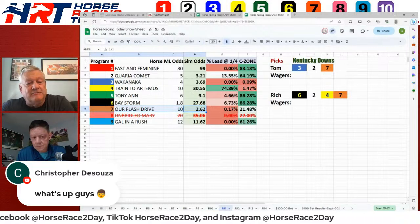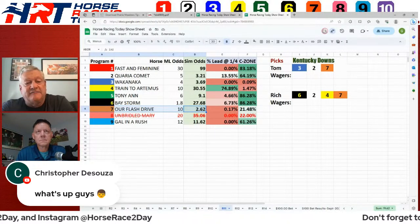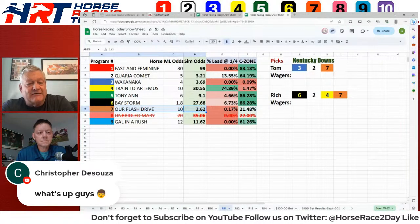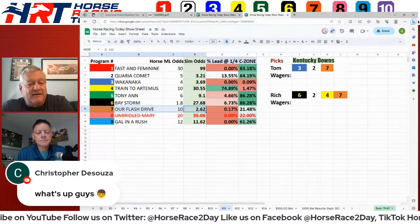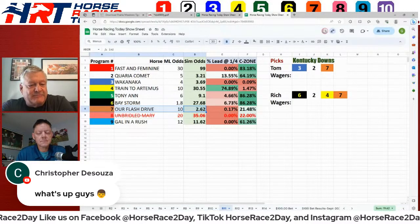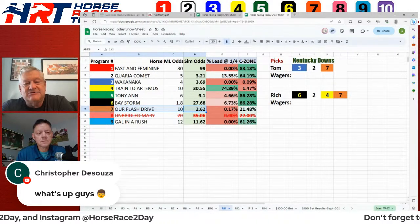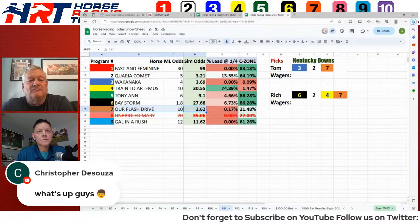So shipped to Saratoga. Let's just say it didn't get out of the starting gate very well, and that really was the end of its race. She's got 7 wins from 17 starts on the turf. So this is one that's gotten better as she's gotten older. And I think she prefers that sprinting, because they ran her longer in her past, but the sprinting seems to be much more in her wheelhouse. She has won graded stakes races, so the distance is to her liking. So gotta watch. I think she's going to be around somewhere in this race.